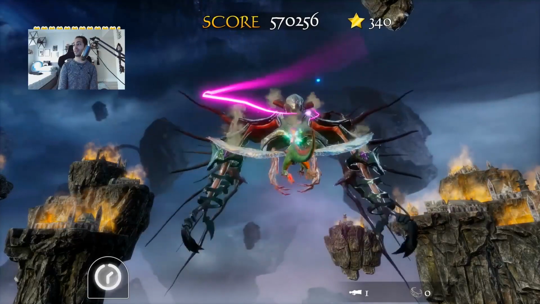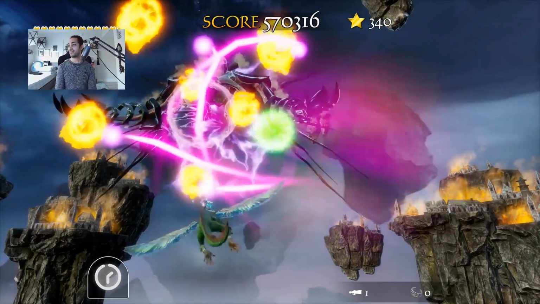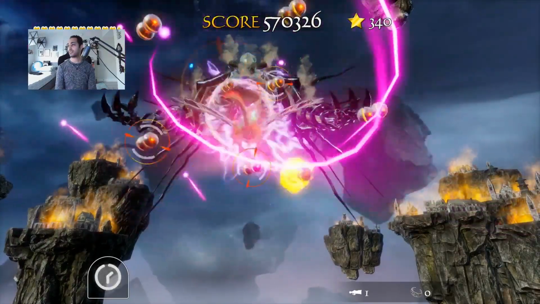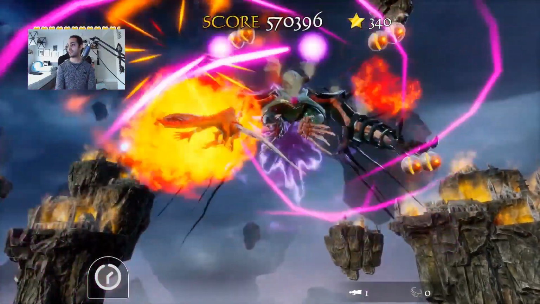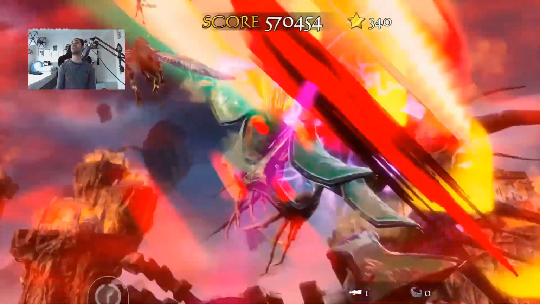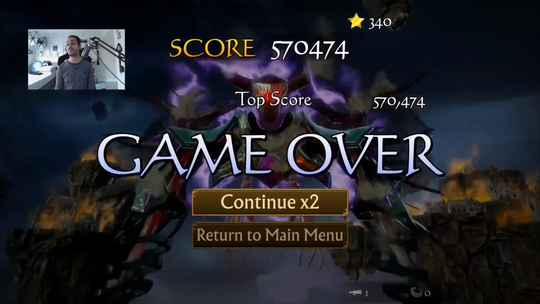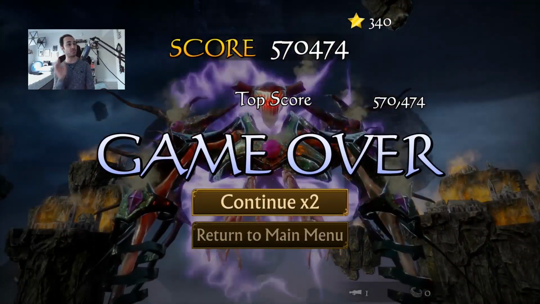Okay, now we got it. Okay, so now where's the next weak point? What the hell is that? Okay, hold on, let's... Whoa, what the... Wow! Immediately, one swipe. I know if I hit continue, I have to do the whole stage over again.